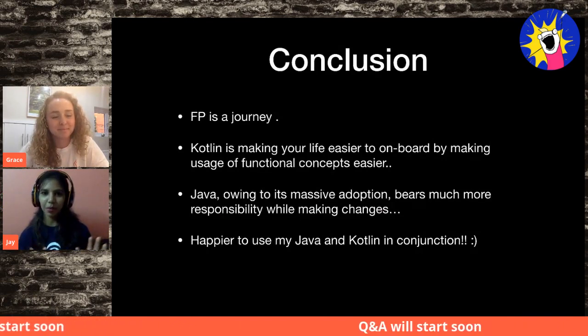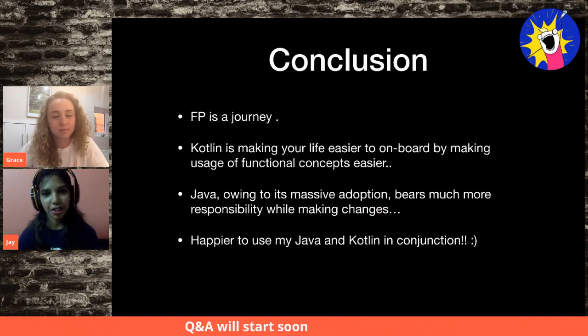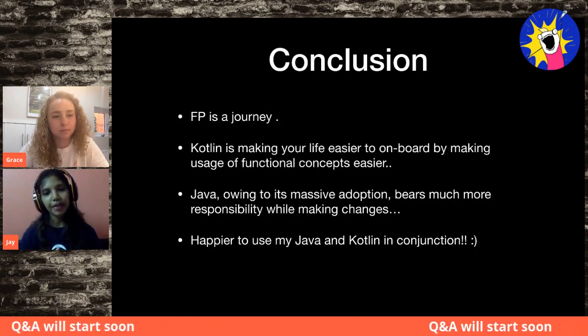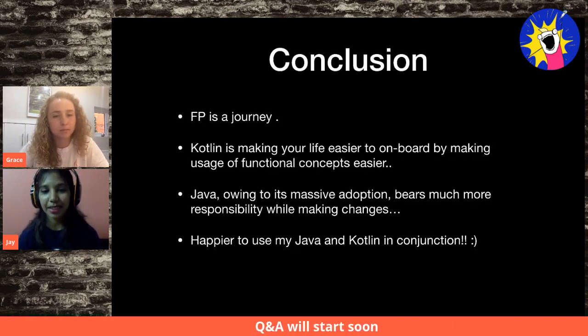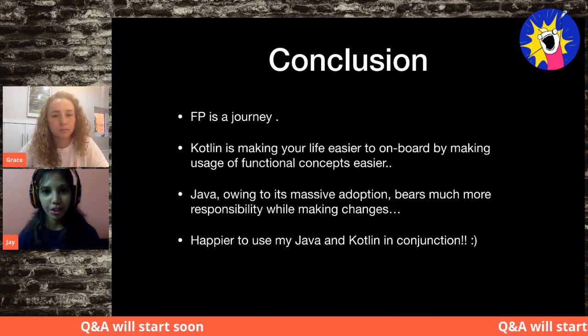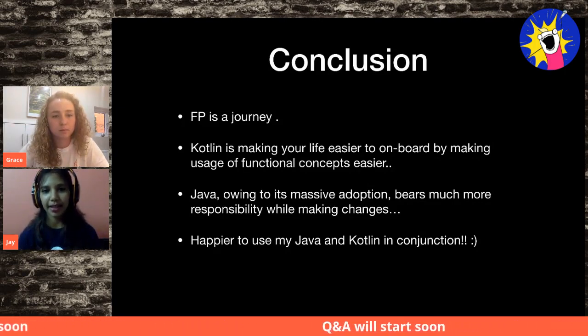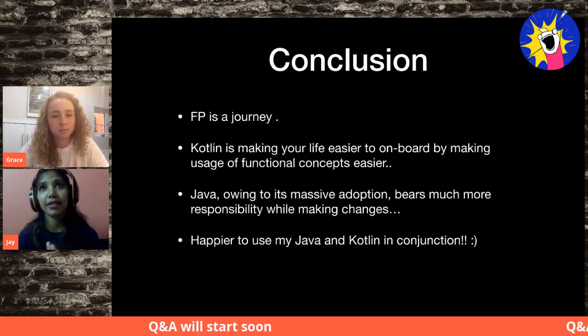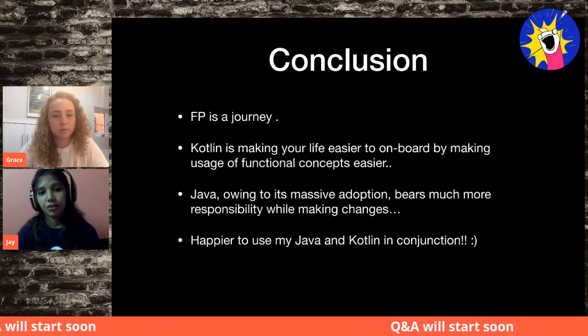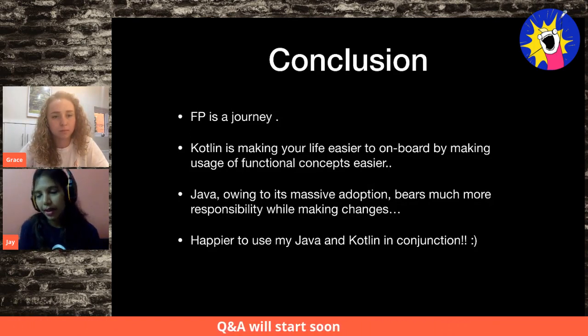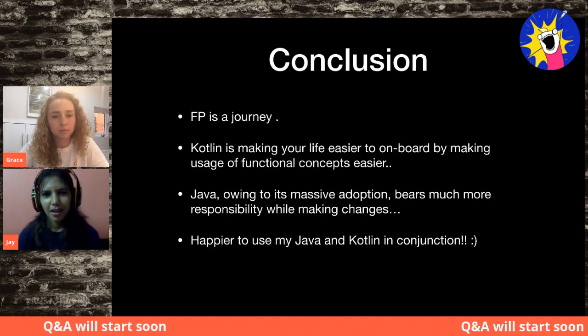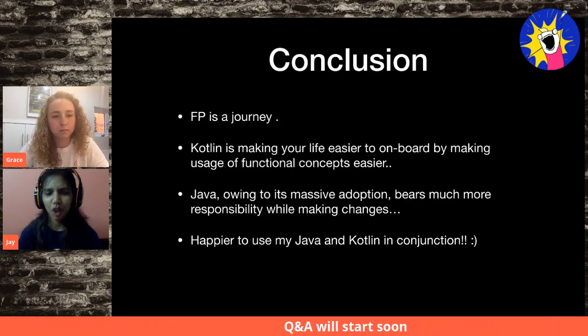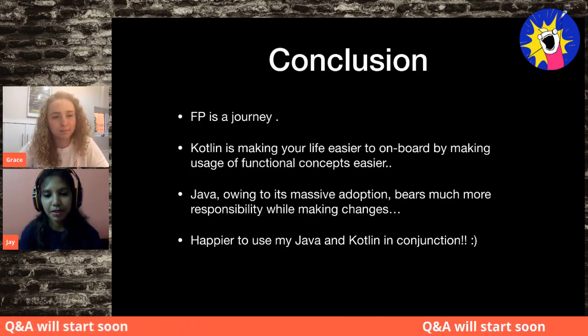All I wanted to say was that functional programming is a journey. But once you get to know it, see it, and see how easily you could make use of it in your programming language, that's when you start getting comfortable with it and see its advantages. And then you'll stick to it. Kotlin for me made learning functional programming easier. I was able to write all of this code very simply. As I kept reading, I was able to understand it.